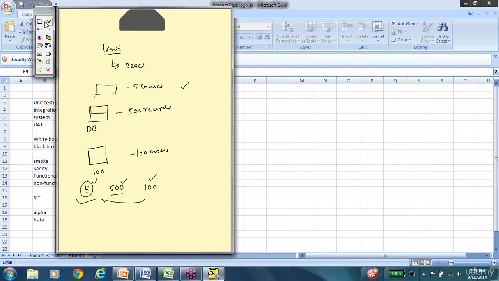We would subject the site to these 3 limits, and here we are not trying to gather any statistics. There's only one decision that we are interested in, and that is a yes or no decision. Does the site work when I subject this field to the maximum limit? Does it work when I subject this database to the 500 record limit? Does this site work when I subject it to the 100 user limit? Yes or no is the answer that we are looking for. So stress testing is subjecting the entity to the limit and checking whether it is working or not.